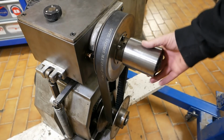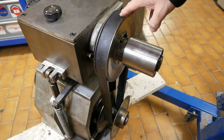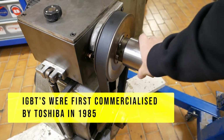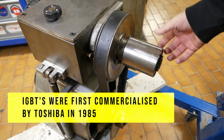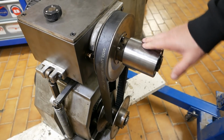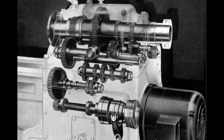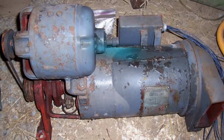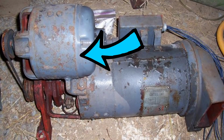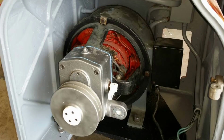And it's a fair question, but you do have to remember that in the mid-1970s when this lathe was being designed, the high power transistors necessary to make something like a variable frequency drive as we know it today hadn't yet been invented. The only options available to them were either to go for a mechanical speed reduction. I mean, other manufacturers often just used a number of gears. Other manufacturers like Monarch used a big AC motor to drive a DC generator and then drive a DC motor to actually run the lathe, which, you know, is even more complicated.